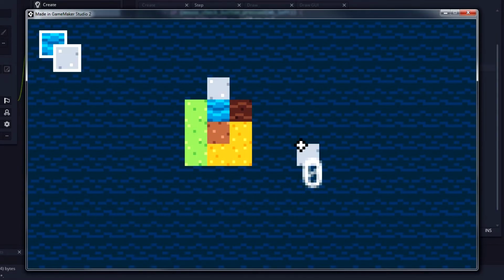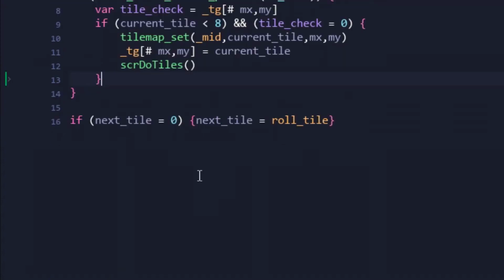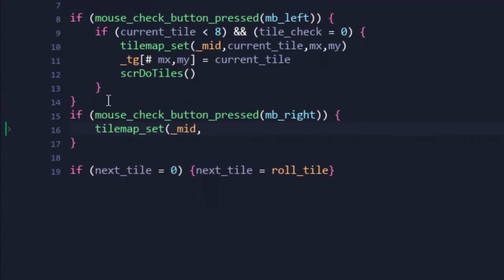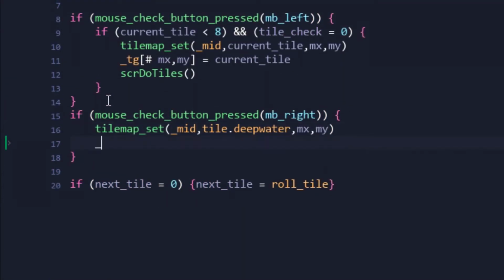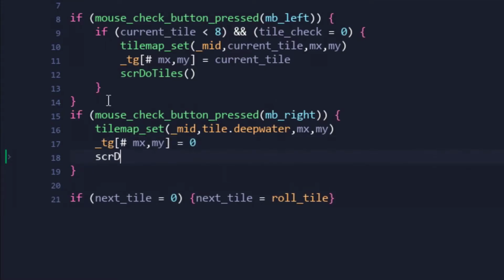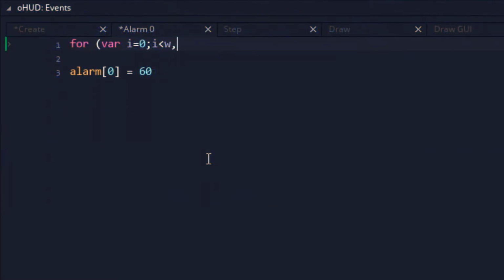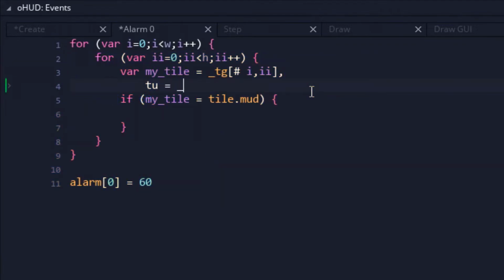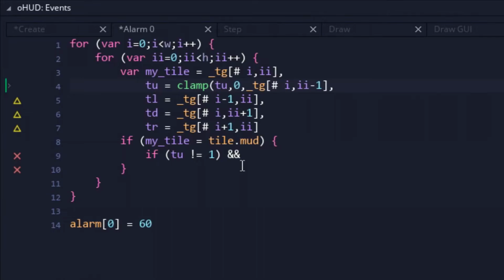But ultimately I decided to nix the tools to test something less familiar. I wanted to try figuring out a way to do position checks via tile or grid data. And as far as I could tell, there wasn't anything really built in. So I did it the old-fashioned way with 4 directional checks for adjacent tile data. I then tried to clamp the data to prevent it from checking for data that didn't exist, only to realize that this probably wasn't going to work regardless. So I decided to call it a day there.